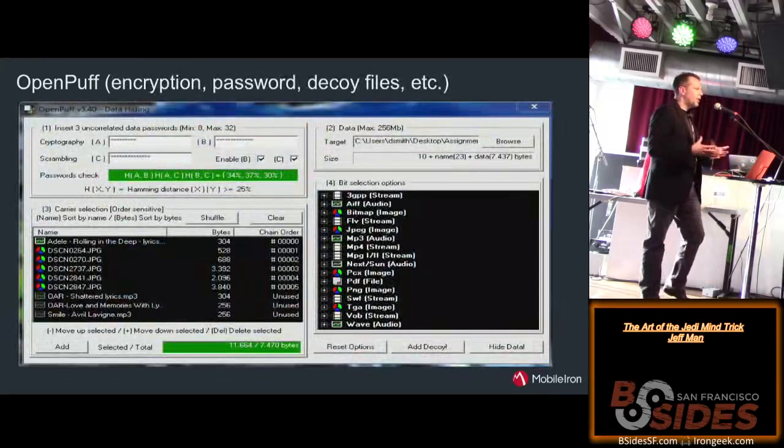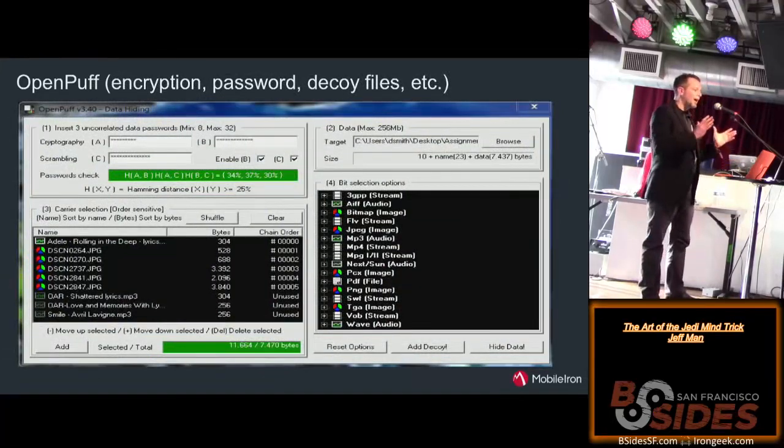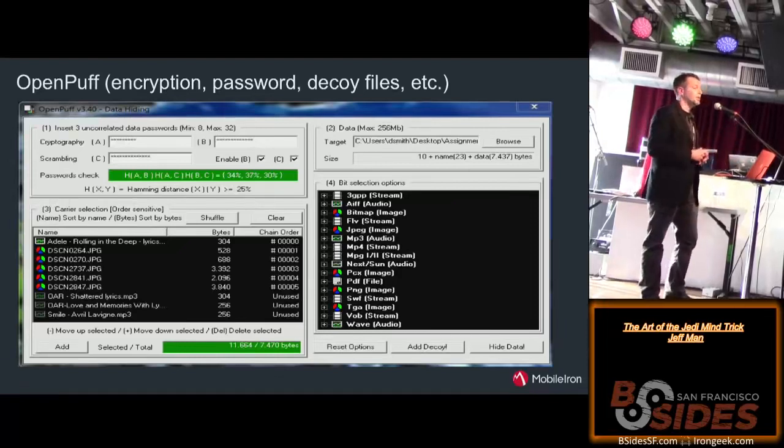In addition, you can go ahead and apply passwords, and then these passwords get dynamically assigned to the specific files. So you pick multiple passwords, and then those passwords are dynamically assigned to the different files. Only the recipient who knows about this, who receives the files, can of course use the same app and any relevant passwords to decipher and also set aside the decoy files themselves.